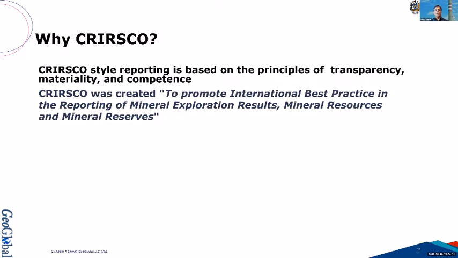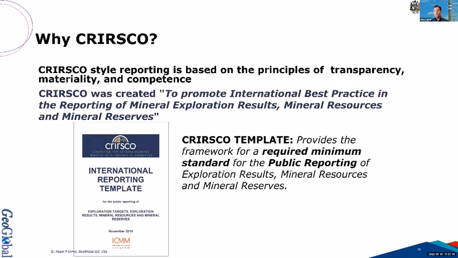CRIRSCO was created to promote the international best practices in the reporting of exploration results, resource, and reserves. CRIRSCO does not produce, they do not author any code. What they author is a template that provides the framework for required minimum standard for public reporting of exploration results and resource reserve. Any one of you other than South Africa, if you're joining, and if you don't have a code for reporting exploration results and resource and reserves, then it's probably a choice that you have to think.